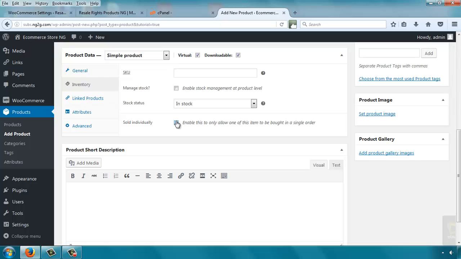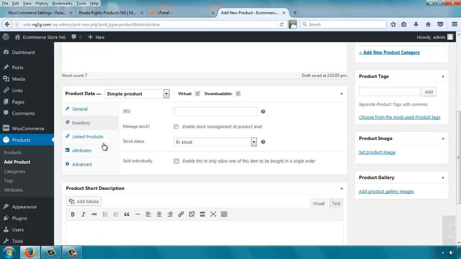And any other option, you just look at it closely to understand what it's about. If it's a product that cannot be sold in multiple quantity, then you can select this so that only one of it can be bought at any given time. After setting all these options, the SKU is a unique number you can give to a product. If you need further description about many of these options, you see a small button there with a question mark, and when you hover your mouse over it, you see further information about that option. So we're just going to leave that blank for now.